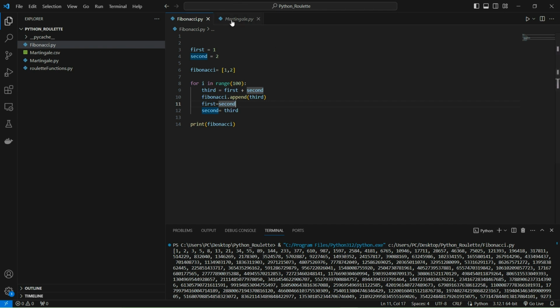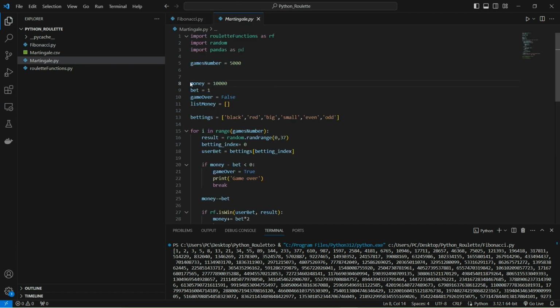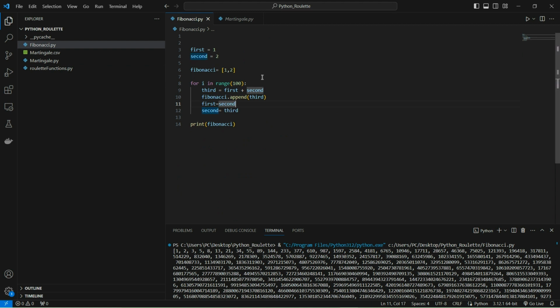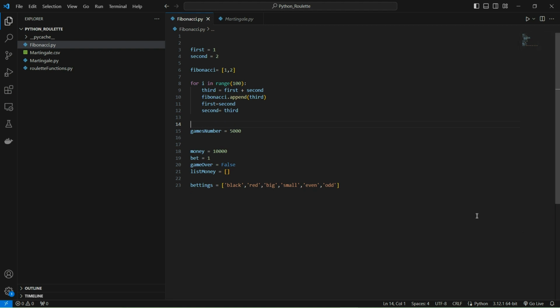Also for the Fibonacci strategy, I need variables like games number and money. So I will go to the martingale file and copy all this, and paste it here. I will delete this line of code and terminal. But here, instead of bet, I need a Fibonacci index, so I will call this variable fib index.